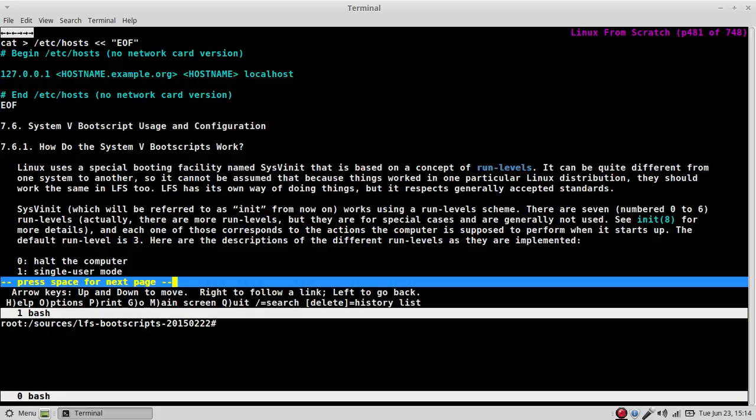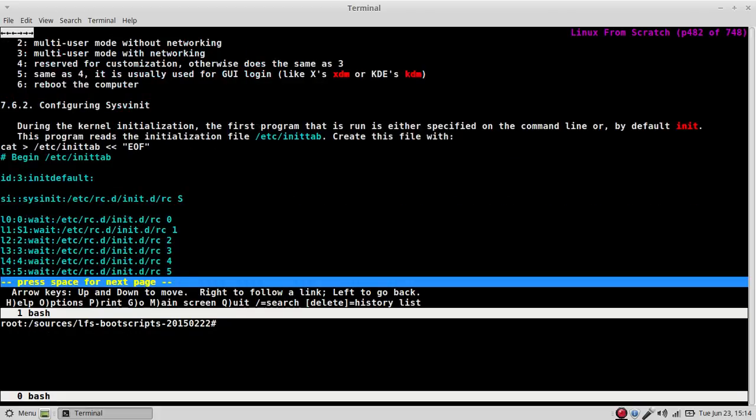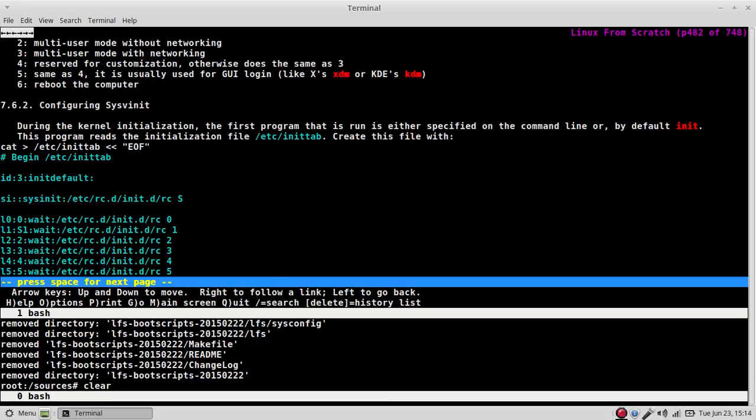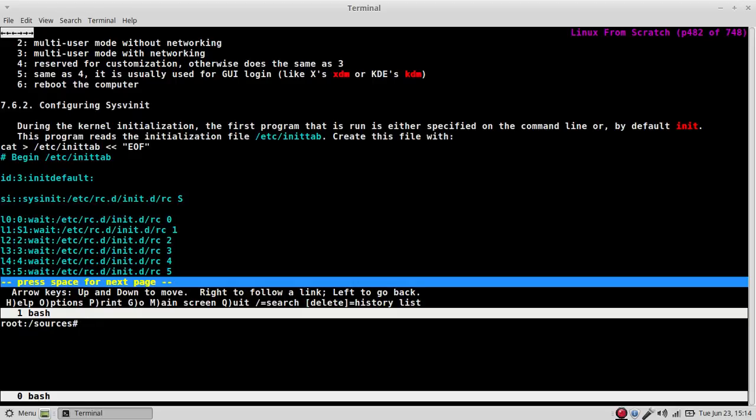System V boot script usage and configuration. This is important. So let's do this. Now, if I go up one, I can remove the extracted boot scripts. And let me say vi /etc/inittab.